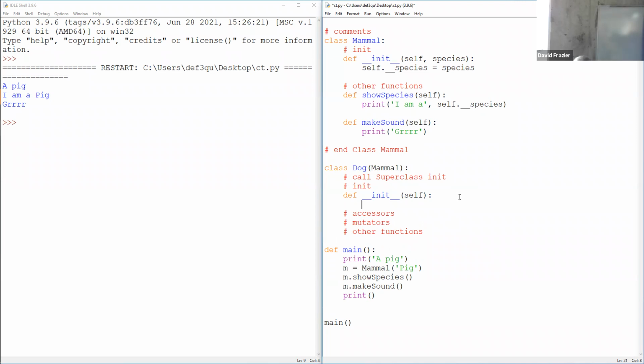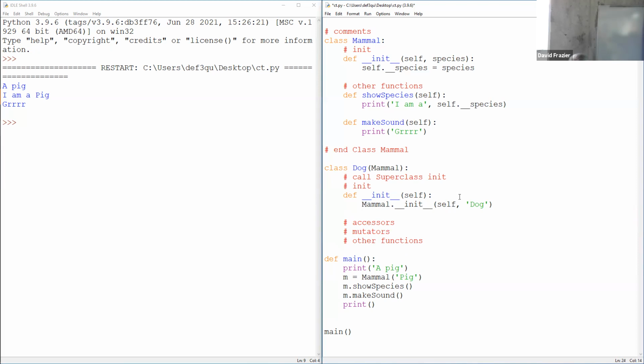So I don't have to mess with it. So it's going to call Mammal.__init__. Every time you have a subclass, you're going to do this. It's going to send self, it's going to send the species dog. That's all it does. We have no accessors, we have no mutators. We could change the species, but we're not.